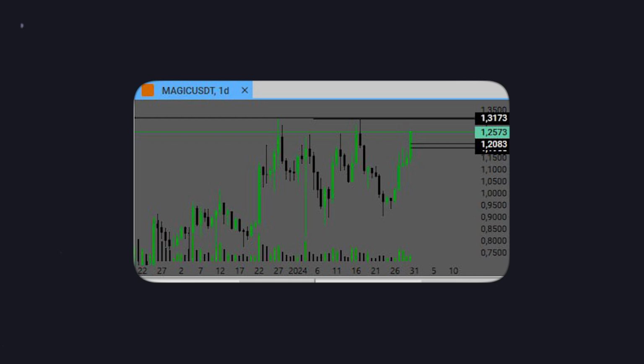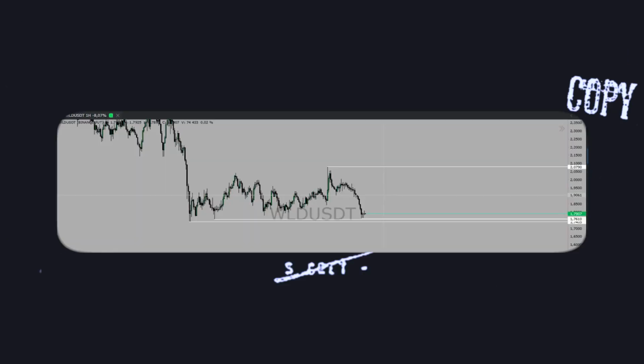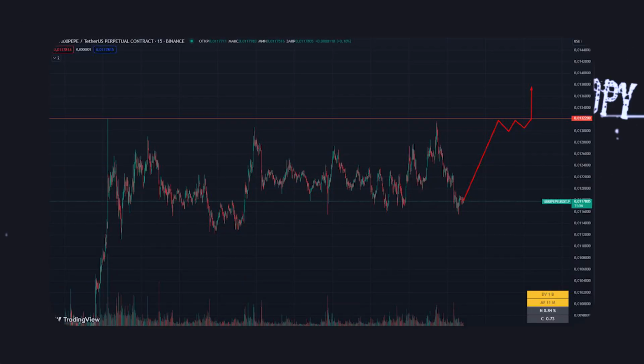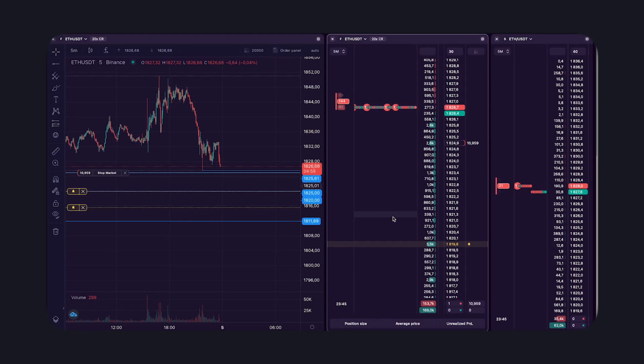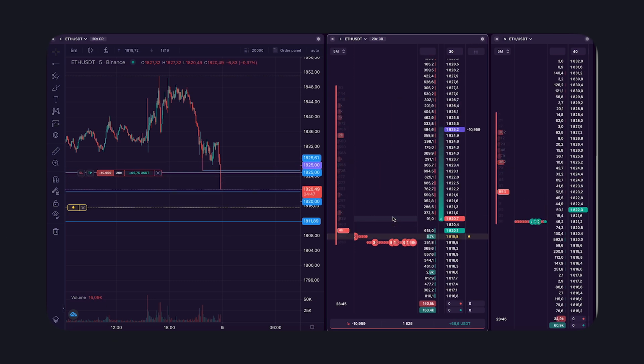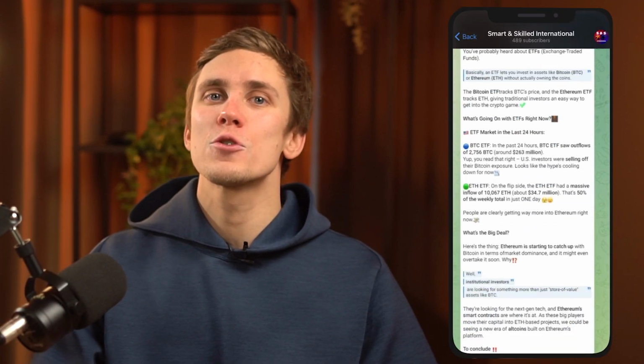Now let's talk about a couple of strategies where the risk-reward ratio shines. First, breakout trading. This strategy focuses on catching strong market moves when price breaks through important levels. You will often find setups where the potential profit greatly exceeds the potential loss, making it an excellent fit for a favorable risk-reward ratio. For example, you may risk $100 for a potential $300 gain on a solid breakout move. I have explained the breakout strategy in more detail in this video. Make sure to check it out for a full breakdown of how to use it effectively.